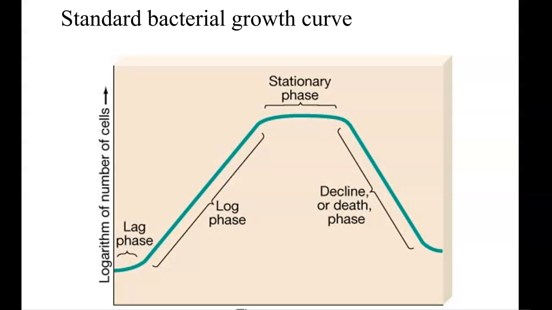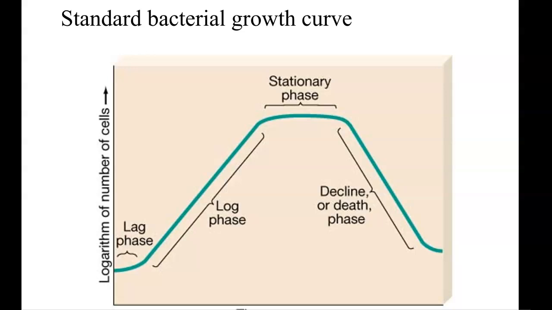Log phase, you can see where it's really taking off. And this is where they're increasing in numbers exponentially. This is also where we could calculate that generation time. So when I was in micro, we actually had to calculate generation time based on bacterial growth curves. You don't have to worry. I'm not going to make you do that. But if we wanted to find out the generation time, this is how we would do it. We would look at the log phase. We would look at the number of cells versus time, and then we could actually figure that out.